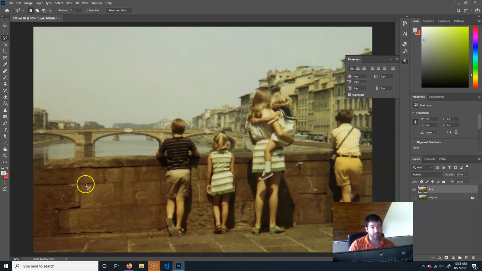Now, it wasn't perfect. If you look, see how it used what was above it to sample as well. And again, like here, this area looks okay, but you kind of lost the line here, you kind of lost the line here, okay? What you're going to find is the more automated a tool is, the quicker and easier it is to use, but because you have less control over it, the results can sometimes be unpredictable. Yours might turn out really good. Mine actually usually turns out a little bit better than this.